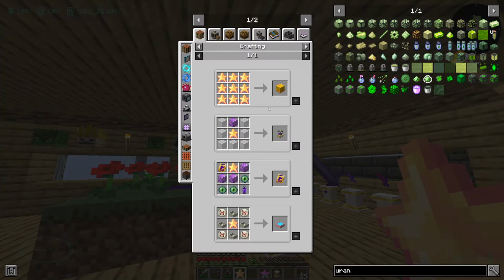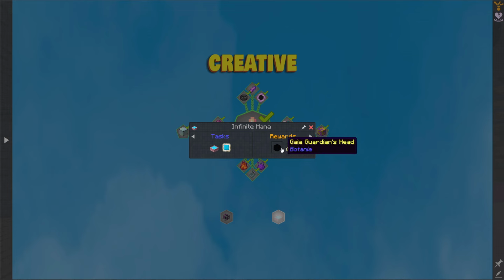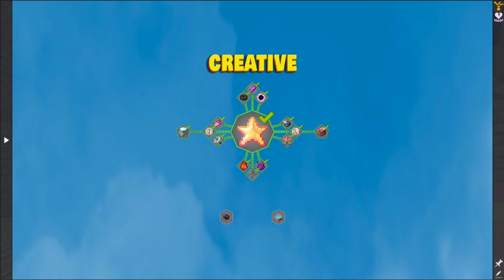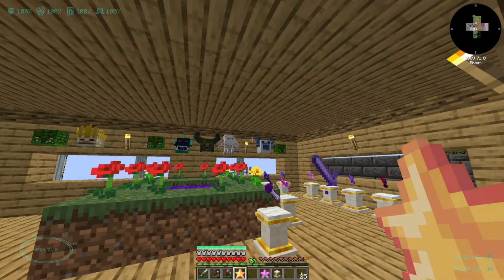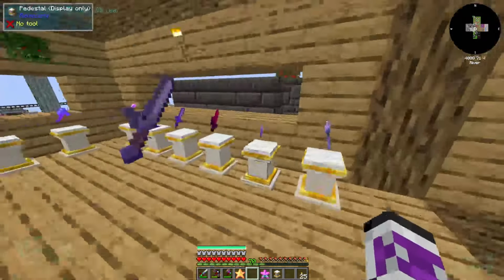Is there anything I want to do with it? I kind of just want to leave it on display. Let me see. Could get infinite mana. I don't really care. I need to get 2 more to be able to complete these quests. But I don't really care. I got the star once, and it took that much effort. I'm not going to bother doing it again.